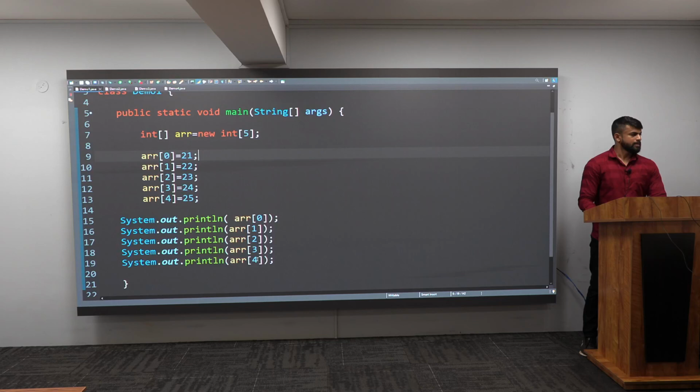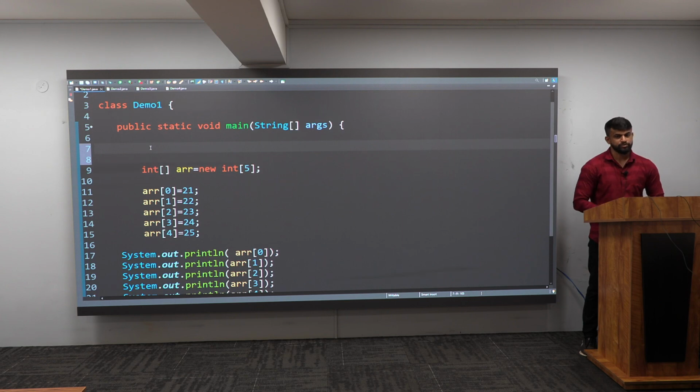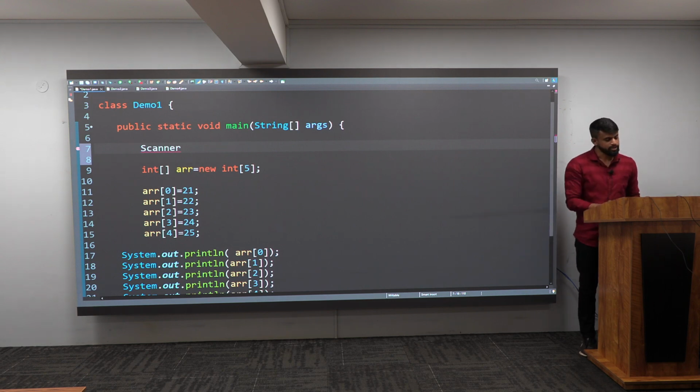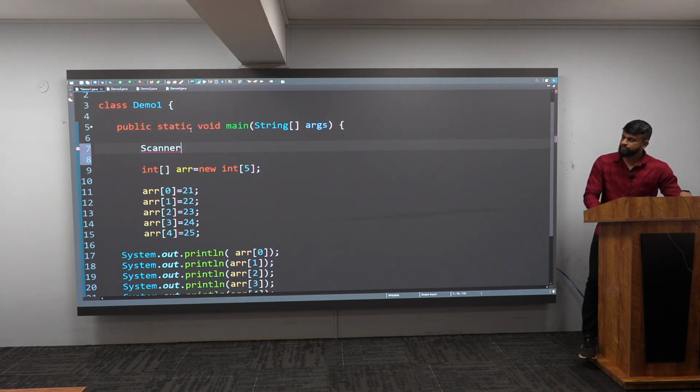I will go here. And now I have to see the scanner. Where is the scanner present? I will go inside this main method. I want to see how the scanner looks. I will type scanner in this fashion, because that is what I have to see. Very good. Next, what you should do, sir, is very important. I'll take my finger and hold on this control key like this. After this, you should take this cursor and hold on this scanner this way. When you do that, it is turning red.